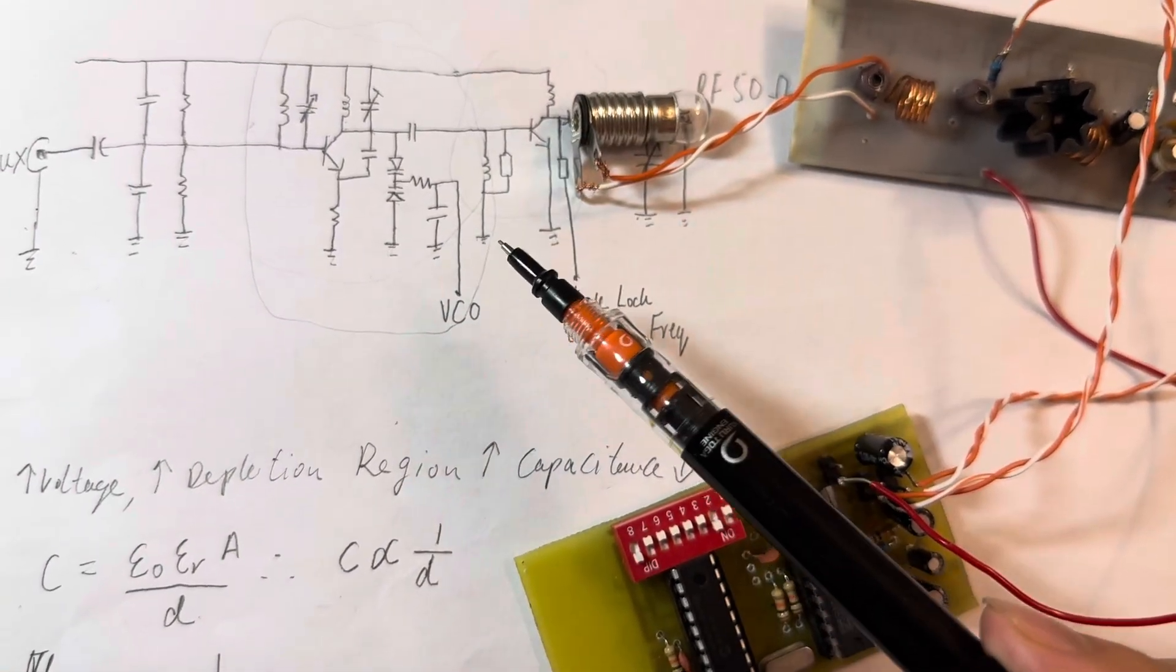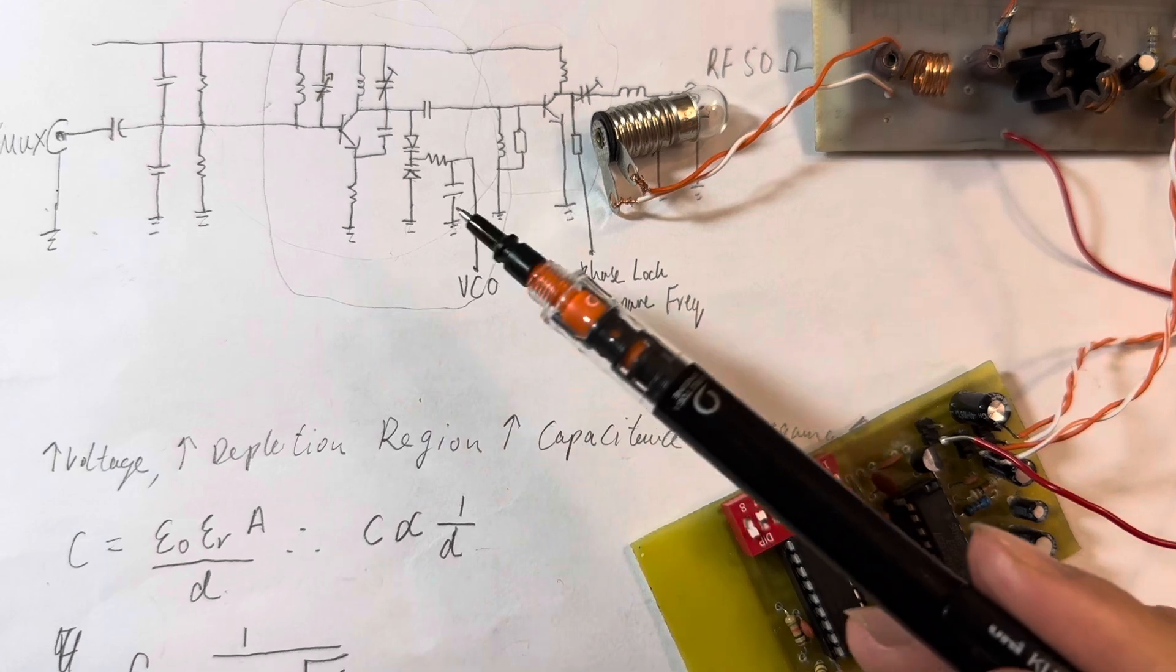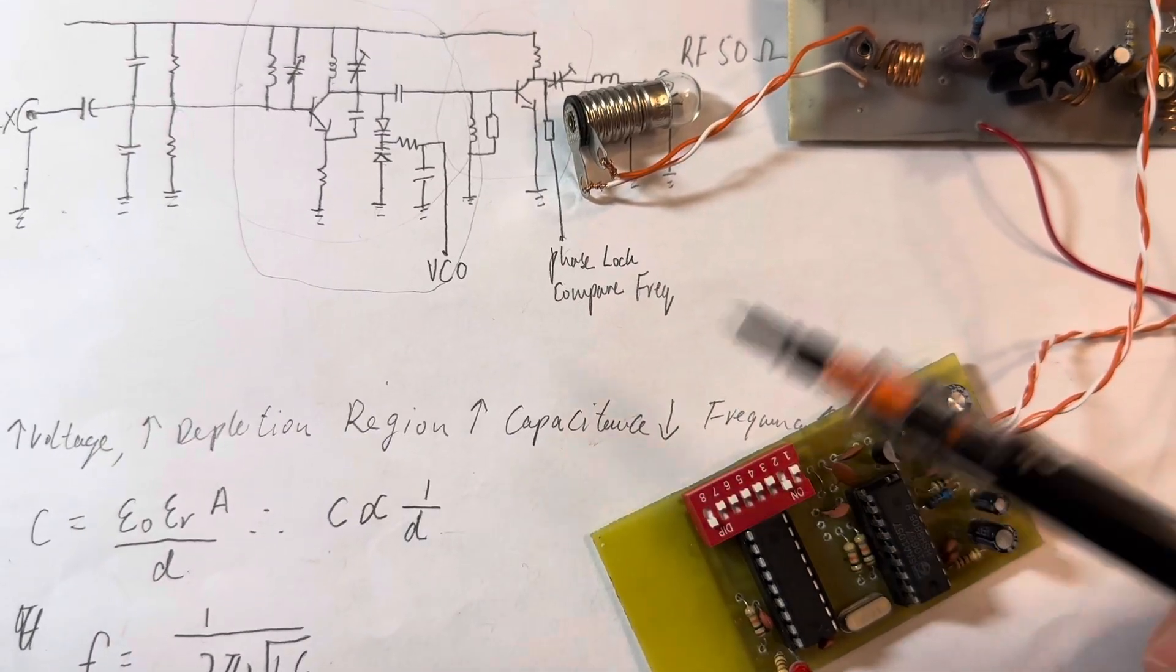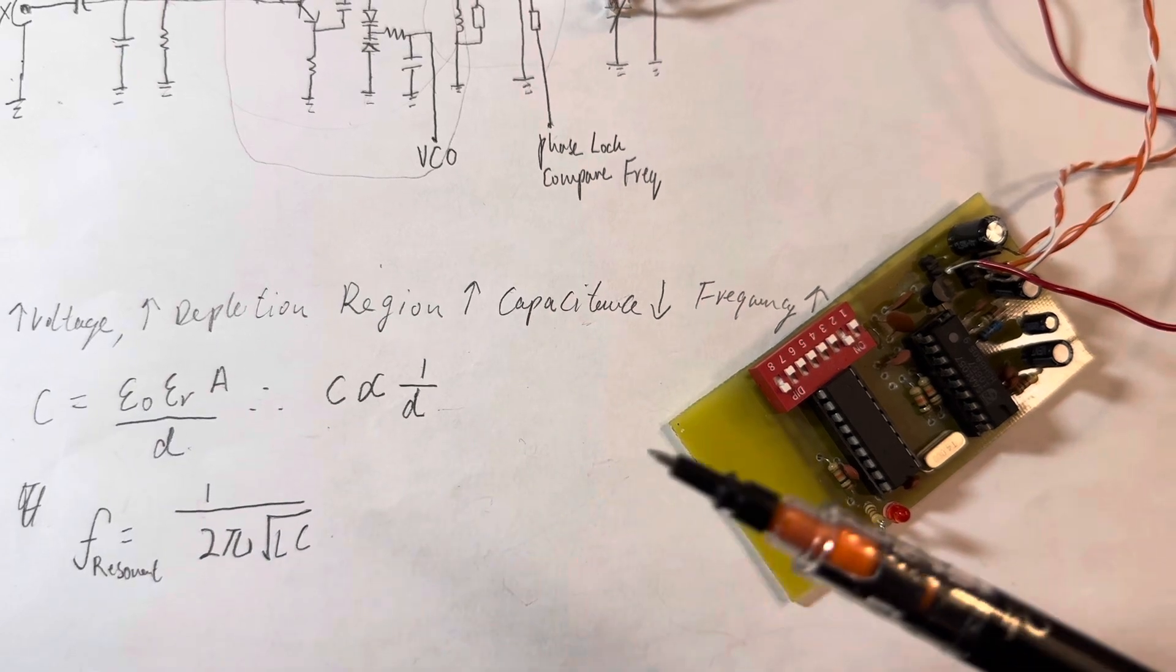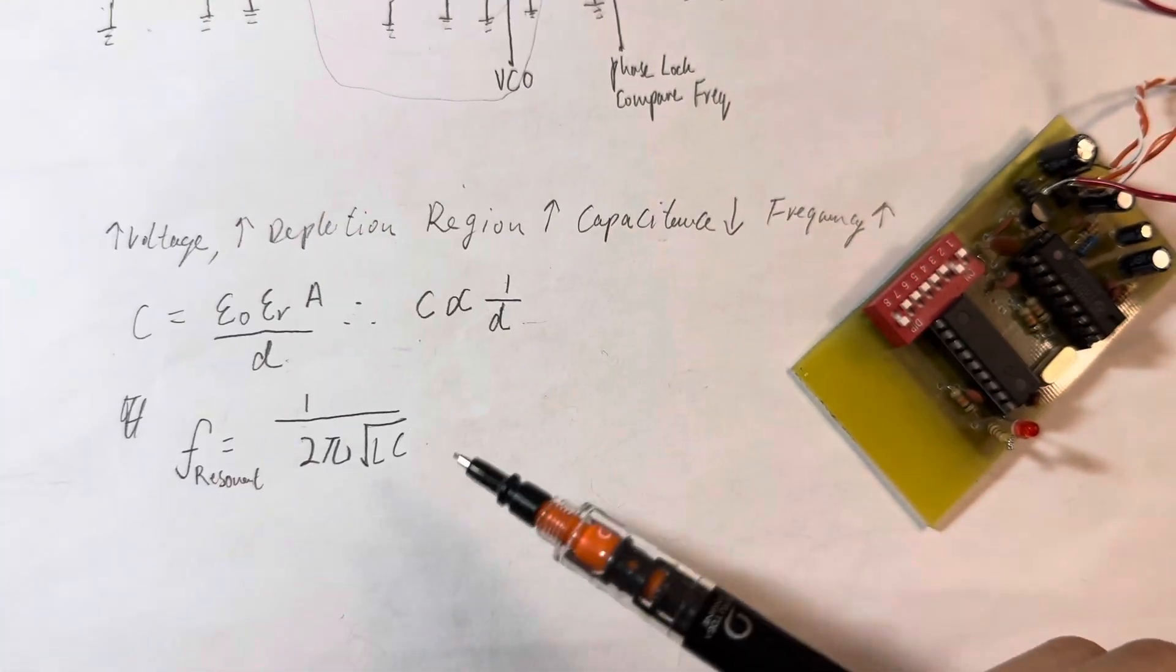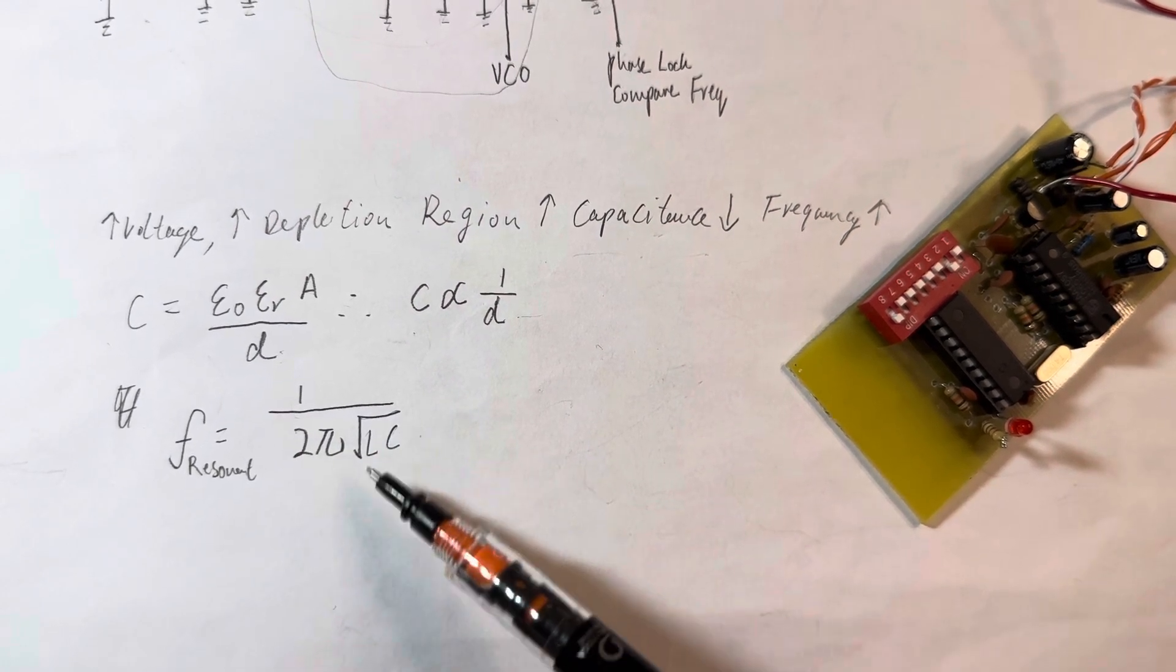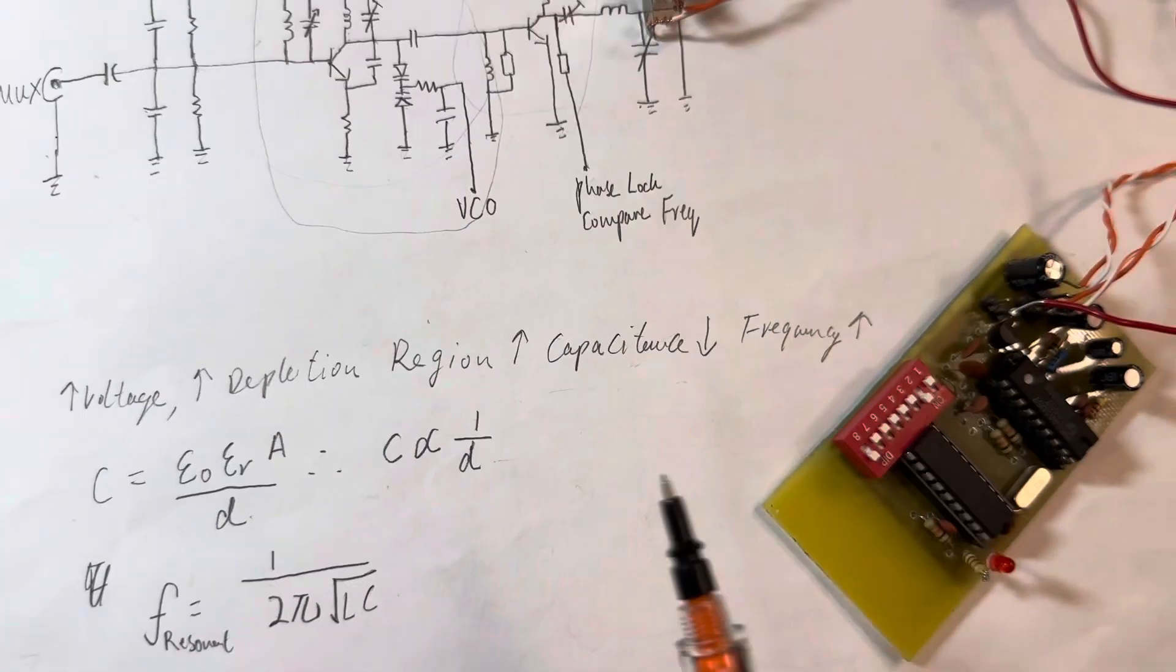The magic happens here. For example, if our frequency is just slightly too high, what would happen is that the voltage will actually decrease towards the VCO. What the capacitance will increase, the frequency will decrease, as we follow up this equation here, which everything is reversed than what I've said. So what will happen is that if our capacitance also decreased, our capacitor in this case will be increased. If we increase the capacitance, what will happen is F resonance equals 1 over 2 pi square root of LC. So if capacitance increases, our resonance frequency will also decrease.